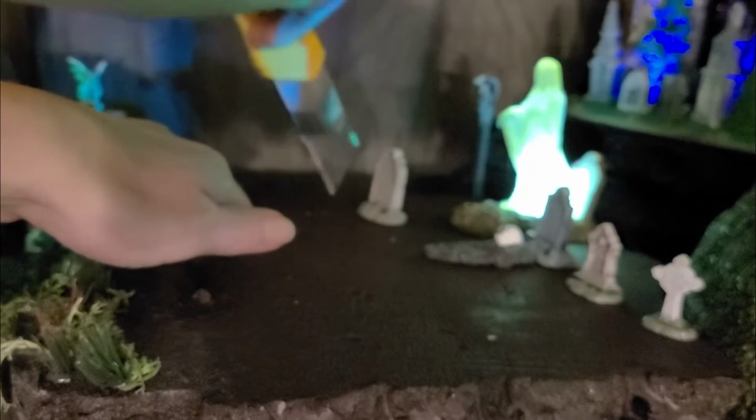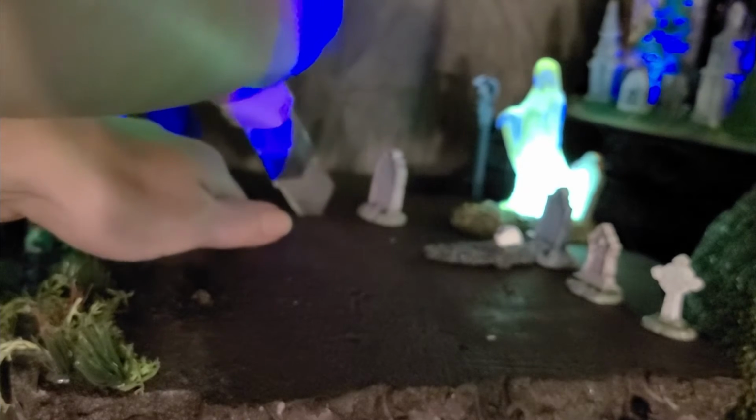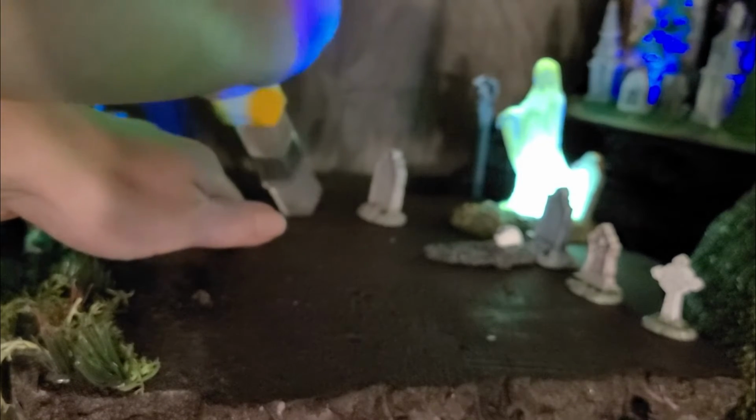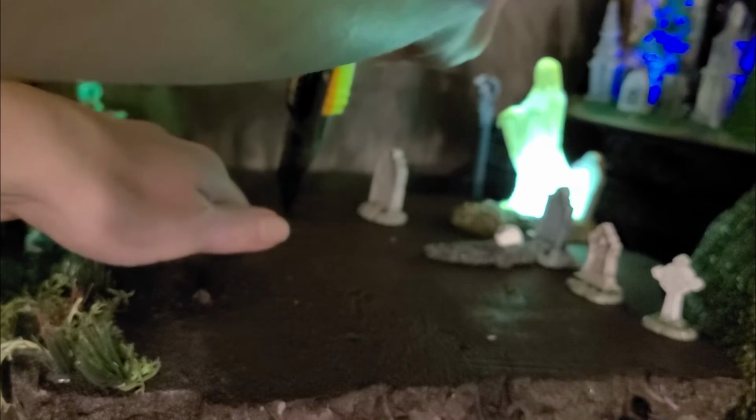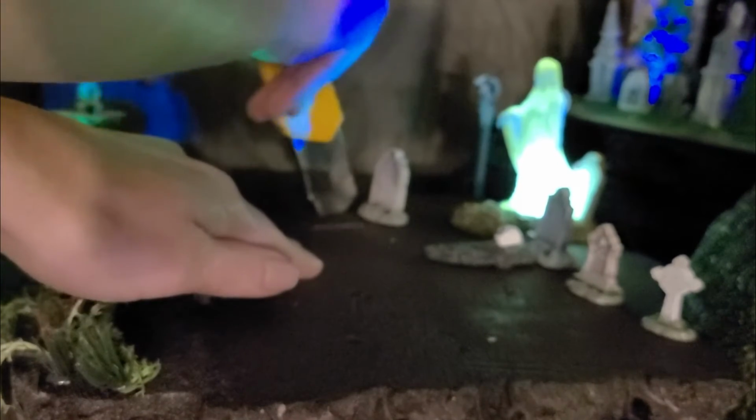I don't really like the smell of melting foam. There's nothing wrong with it. I think it works great if you've got a well-ventilated space. But for me, I'm very sensitive, so I prefer the knives. So go ahead and carve out your foam.